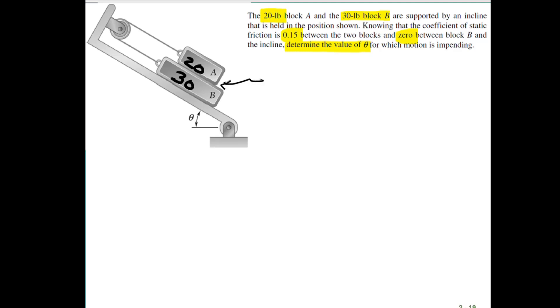So here we go. Label everything on your diagram to get started with. We have the friction between the blocks is 0.15. On the ground is zero. That will make this much easier, and we want to figure out what angle is right before it slides, so right on the edge of moving.